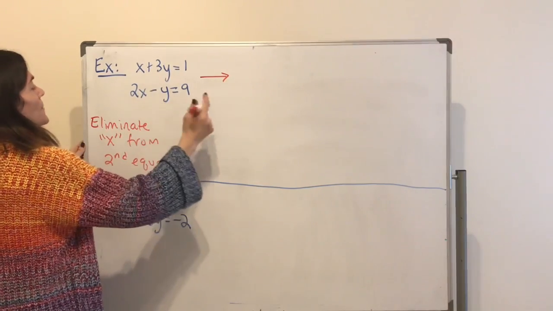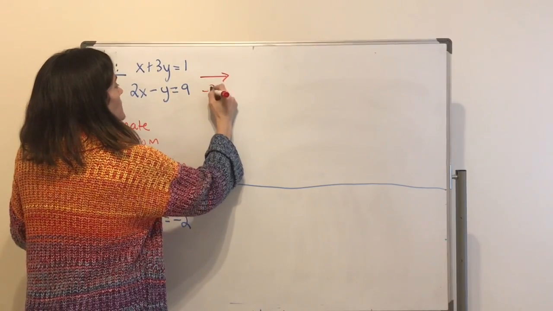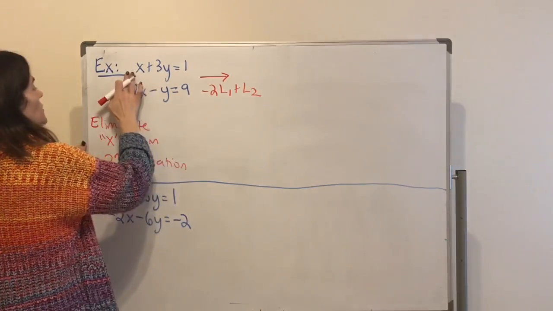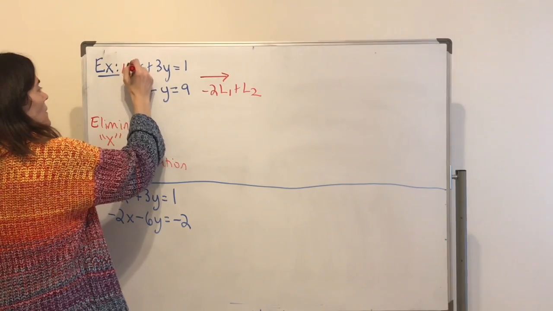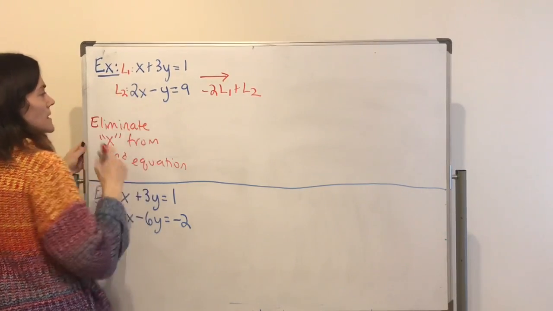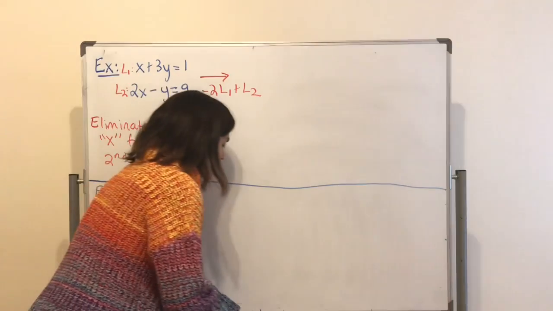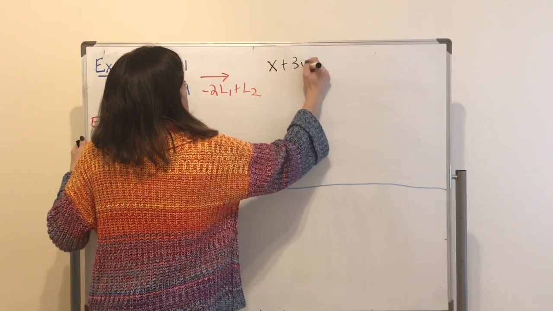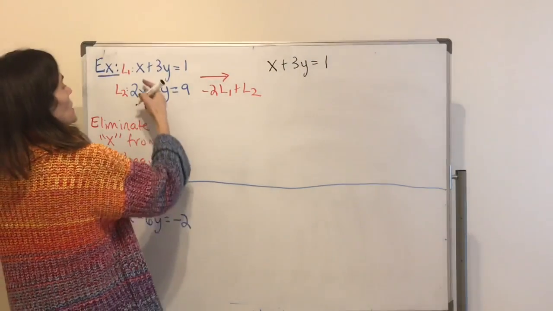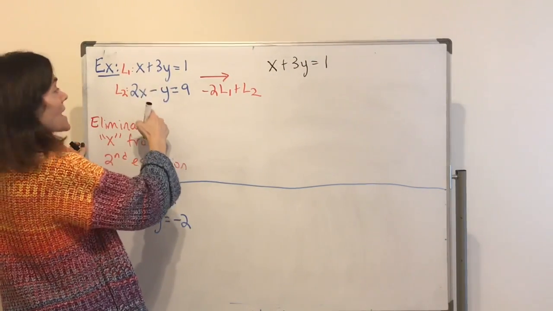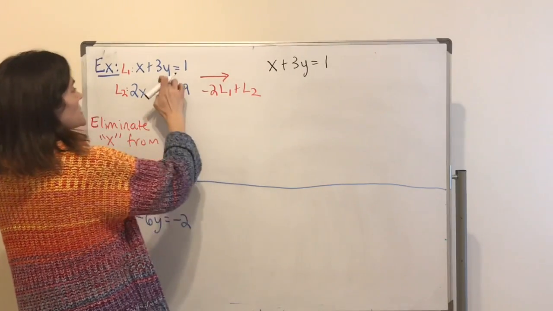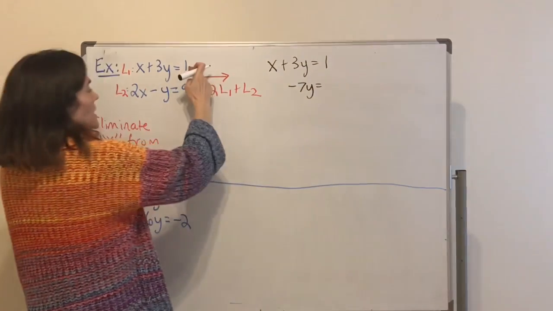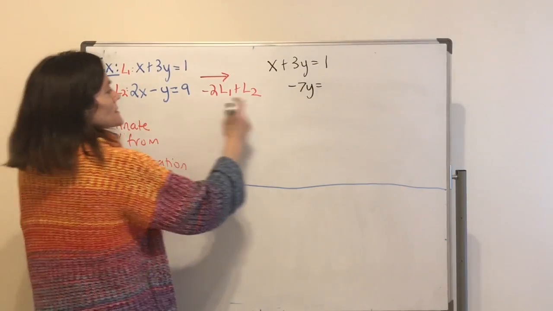Okay, well, I'm going to multiply. So I'm going to take -2 times the first line and add it to the second line. So here, my notation here, this is line 1, this is line 2, like this. Okay, well, what happens when I do this? I have not altered line 1. It's still x plus 3y is 1. Line 2, well, take -2 times this line, add it here. So the first equation is 0, and then I get -7. Y is -2 times this plus this, you get 7.